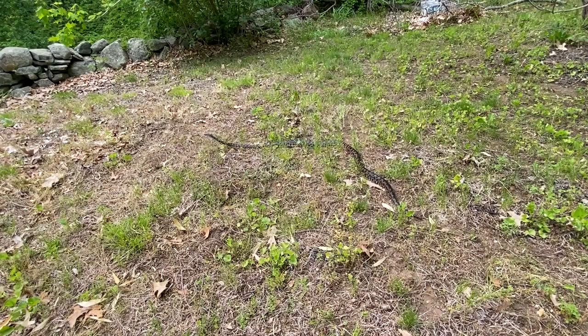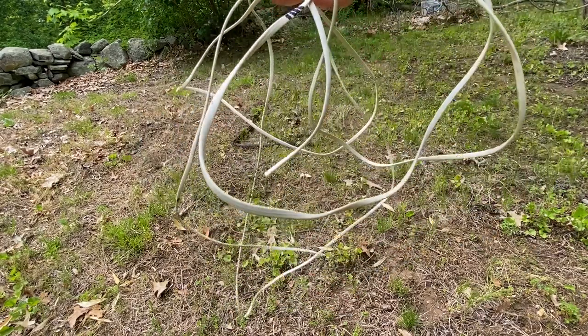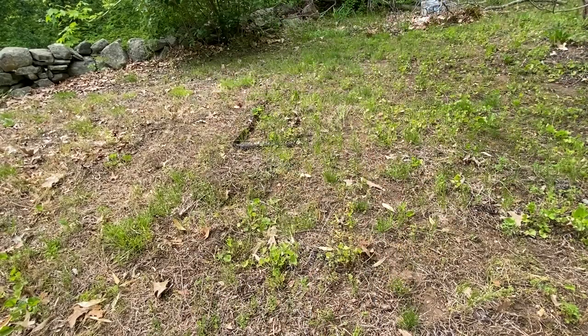My female spotted python is out there. She's periscoping a little bit right now. I'm going to encourage her to move, because the more she moves the further she'll stretch out — as long as she's moving in a single direction and not backtracking over her own body. As for equipment, you need a tape measure, but the mistake a lot of people make is trying to run a tape down the side of the animal — that won't give you an accurate result because the animal has contours. So what you do is take something pliable, like an old phone cord. Most of us have a million of these lying around.